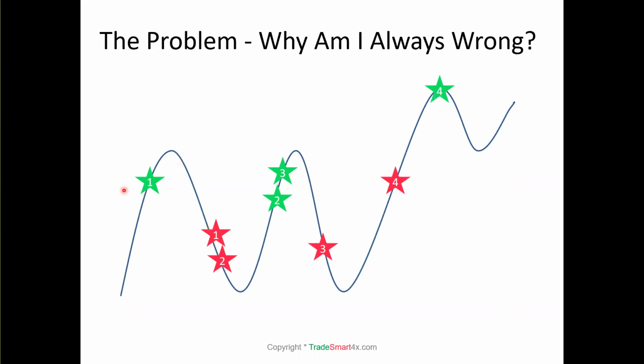When I follow the trend, it doesn't work. When I follow support and resistance, that doesn't work. And when I buy, it goes down. When I sell, it goes up. Oh dear. How do I figure this out?